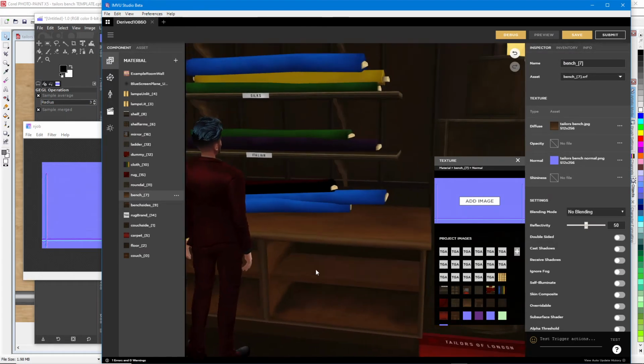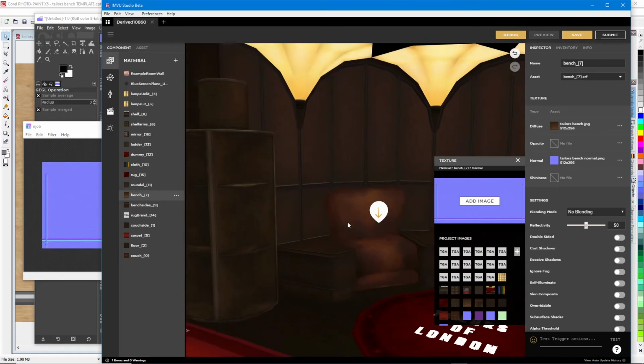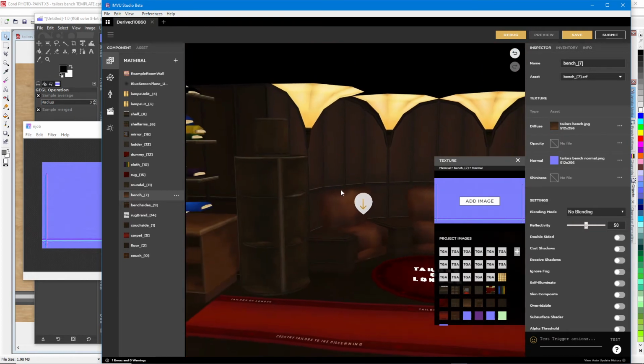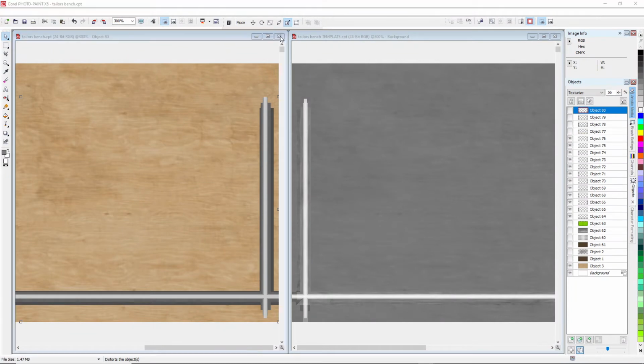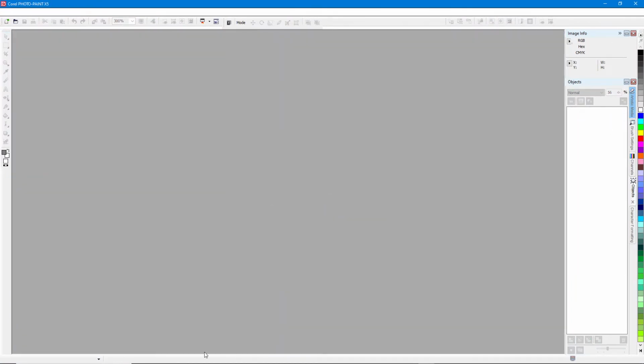But again, if we had moving lights, we'd be able to see the effect in play. But let's close that, and let's do a full conversion.